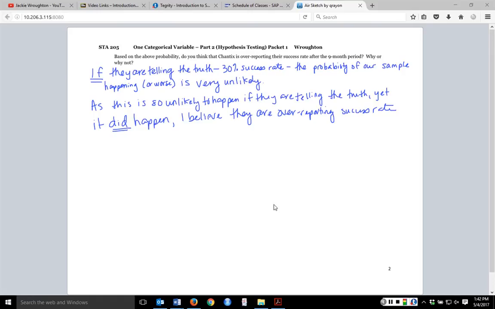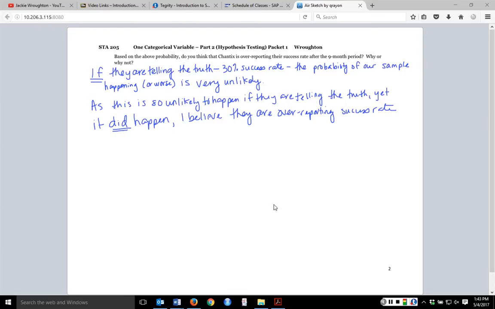So the same idea. If we were to flip a coin, a pretty big assumption we make about a coin is that it's fair. If I flip it once, it's heads. Do you still think it's a fair coin? Okay. 2 times in a row, both heads. Still a fair coin? Now what if I flipped it 50 times and every single time it was a heads? Would you still think it was a fair coin? Probably not, and the reason is that it is so unlikely to happen if it's a fair coin that you're no longer going to believe that it's a fair coin.